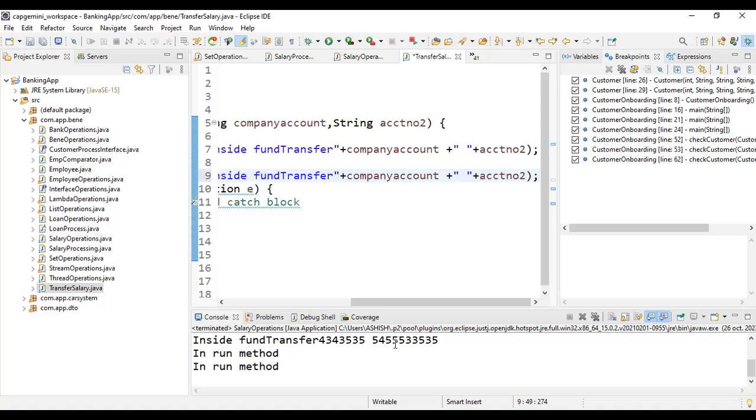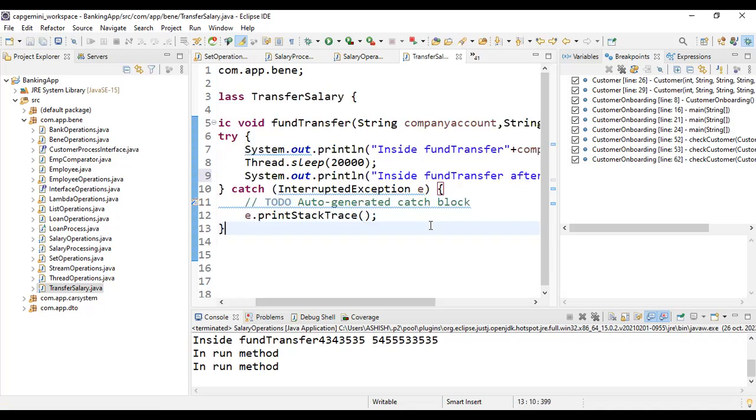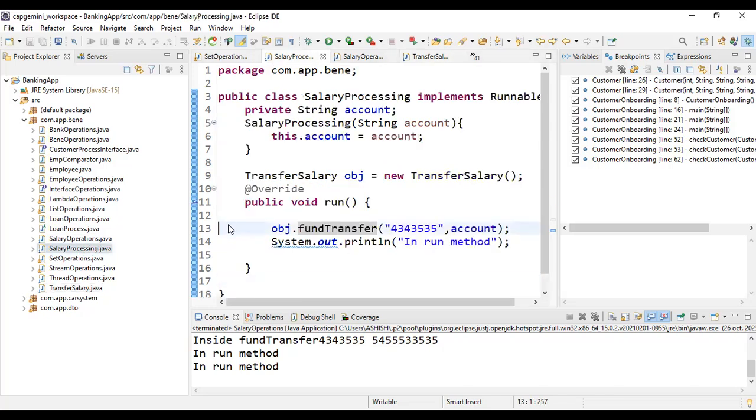So this statement will not be getting printed because of this thread dot sleep as of now, right? It will go into sleep mode. Clear?